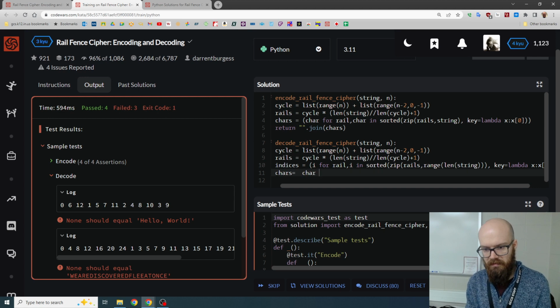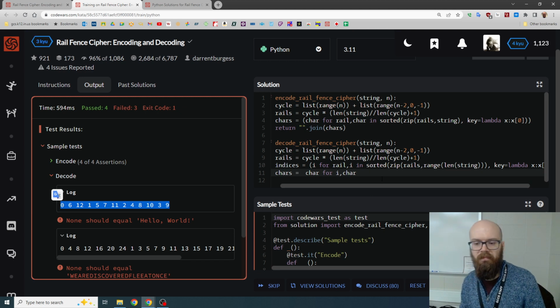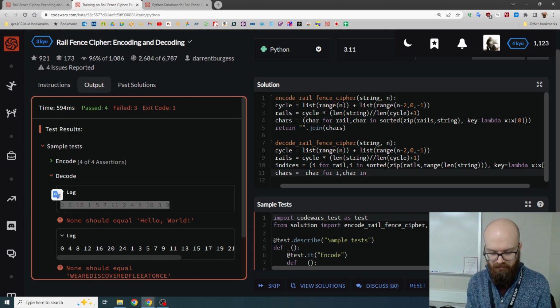Chars equals char for i, char, because we're going to have them hitch a ride onto the numbers. And the numbers, I just called them i because it's an index. It started out as a range, even though it's not a range anymore. This has exactly 1, 0, 1, 1, 1, 2, etc. Okay, and we're going to zip the indices and the string, and then we're going to sort it around that whole thing with maybe not a parentheses yet. And then the same as I did a minute ago.